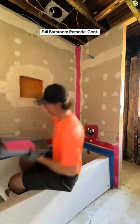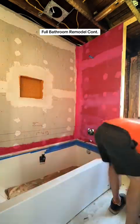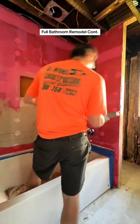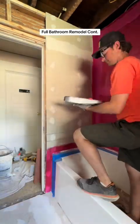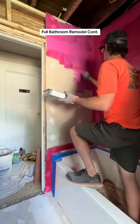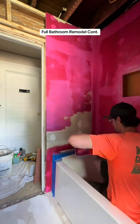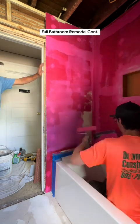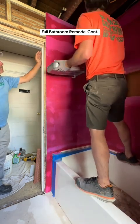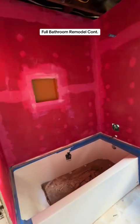Now that this is done, it's time to turn our attention to the Red Guard. This board is water-resistant, not waterproof. We paint our Red Guard on in two coats, and two coats of Red Guard makes it completely waterproof. We do this all the way around the tub, a little bit outside the tub as well — we want all of our wet areas to be hit with this so that it's waterproof, because tile in a shower will be getting wet. It starts out pink so you can see the areas you missed, and then it turns a dark red once it's all said and done.